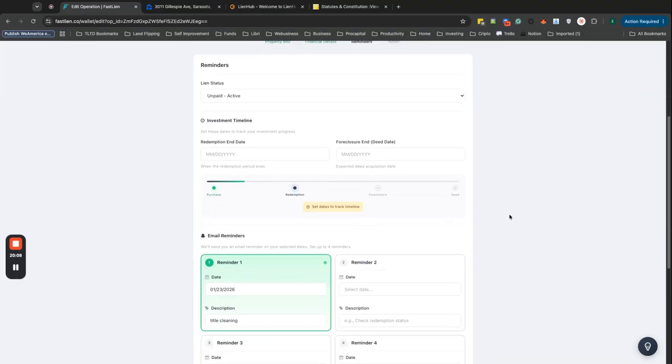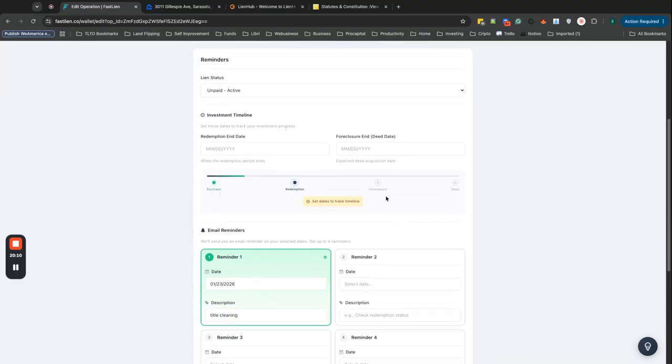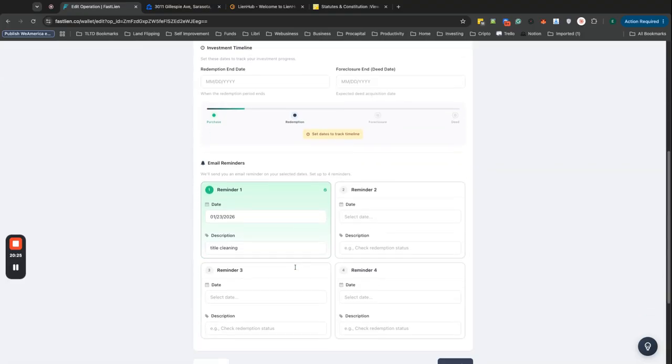So those are very interesting because you can say, for example, when the redemption is due, or if you need like an annual deadline or a monthly deadline, like in New Jersey, where you can purchase the subsequent taxes, you can put in reminders here and you will receive an email with that reminder in order to never miss a deadline or important deadline for your tax liens, which is very, very critical when you invest in tax liens.